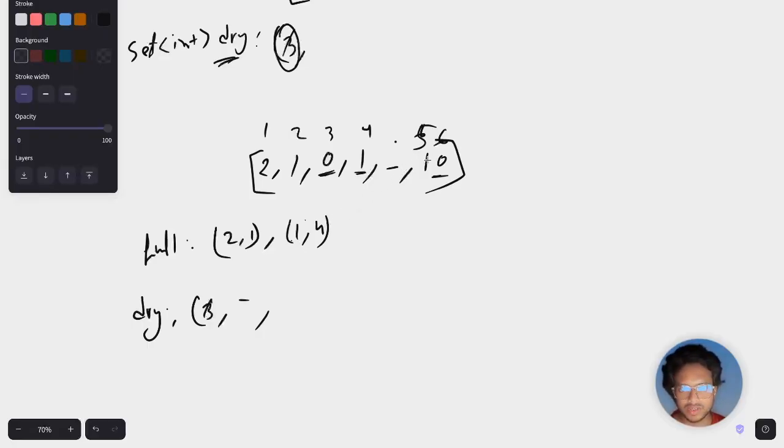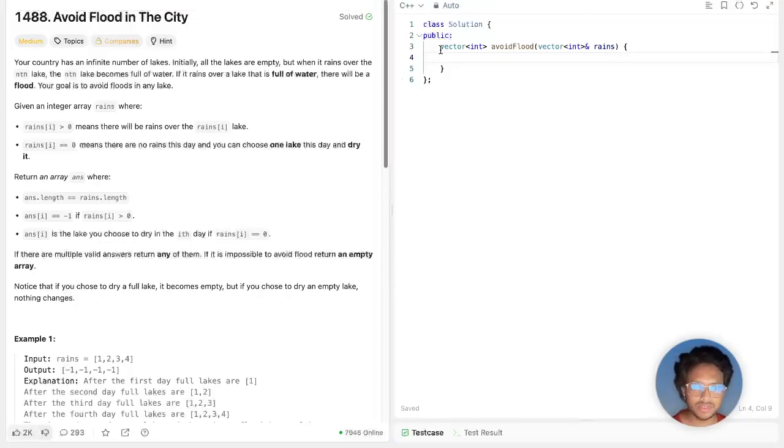On day 5 there is rain on lake 1, and lake 1 is already full, and the dry set is empty, so there is no day available to dry the lake. It will overflow, so we'll return an empty array. That's it.